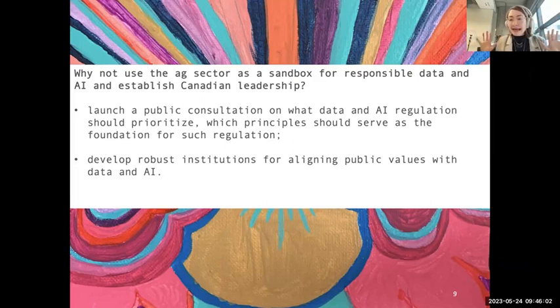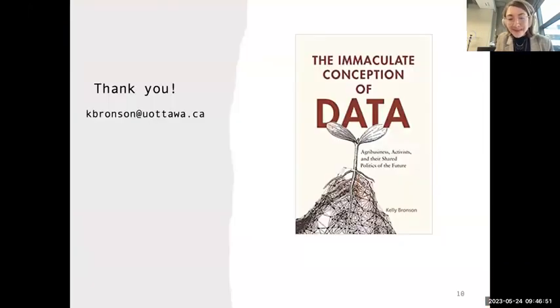I think we need to step back and convene deliberative democratic consultations or public conversations to get at what should be prioritized in regulation of farm data in the first place. Are the priorities equity and transparency, like I've said they ought to be? Or are they privacy? Are most citizens concerned about privacy? I think we need a broader conversation that is highly structured, like was done, for example, with the new impact assessment legislation by ECCC. We need a public consultation to get at, even first principles, what are the values that we would then be aligning with data usage, either internally or externally in government? And we need to develop robust institutional frameworks for realizing justice in farm data use. Thank you.